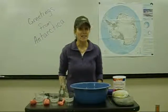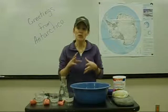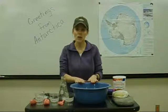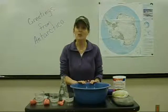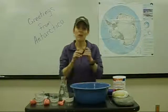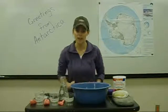Some animals, like sea otters and fur seals, have a thick, dense layer of fur. This fur works to protect the animal by trapping layers of air in between the animal's skin and the water. And since their fur is so thick, the animal's skin stays dry because the icy cold water doesn't reach their skin. But back to your question, which type of insulation works best? Well, let's do an experiment to find out.